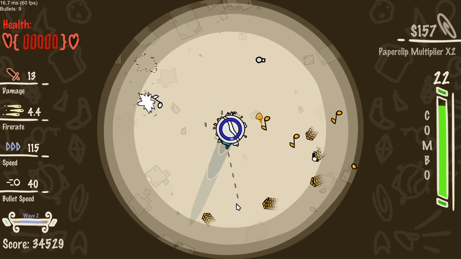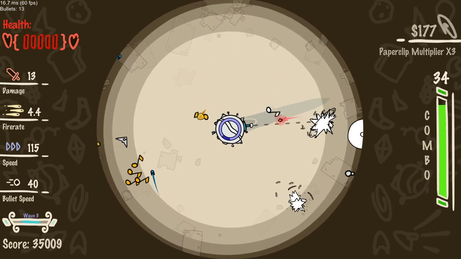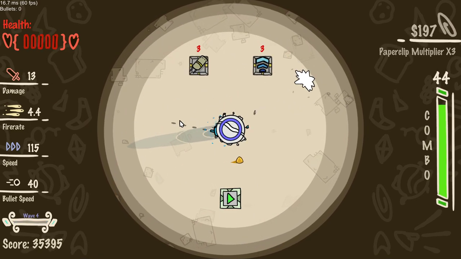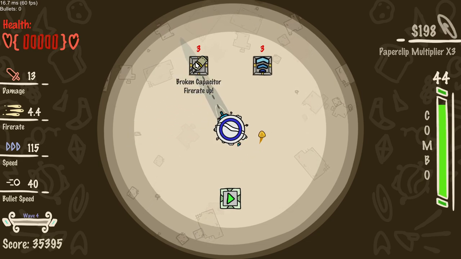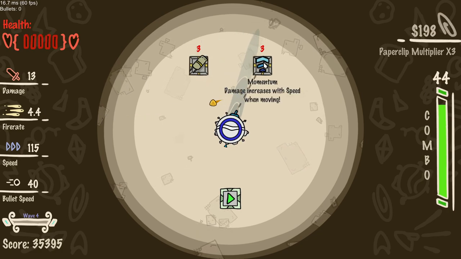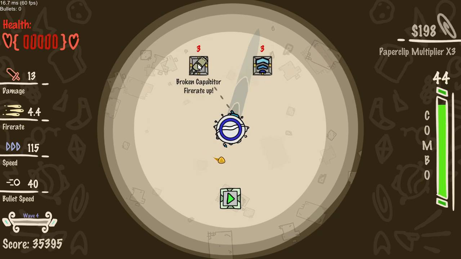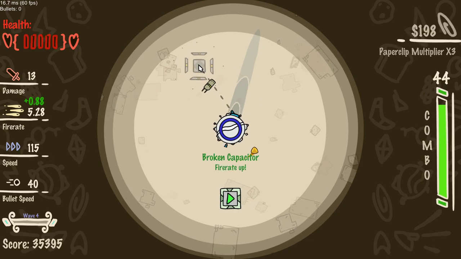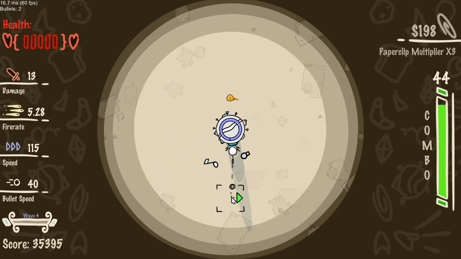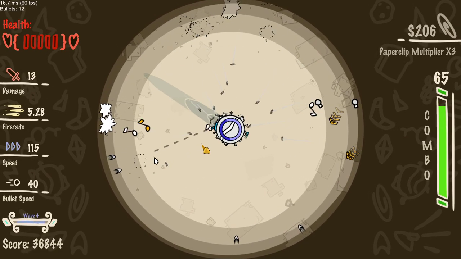We are wrecking these nerds. It is kind of hard to keep track of where I am. But imagine as I open my brain up to the fourth degree, we'll get better at tracking where my little blue dude is. Broken capacitor, fire rate up. Alright, 4.4 over there. Or momentum damage increases with speed when moving. Sounds cool. Let's get the fire rate up. How much? 0.88? Eh, boo. Should've gone for the other one. Not much of a fire rate increase, but it all adds up, I suppose.